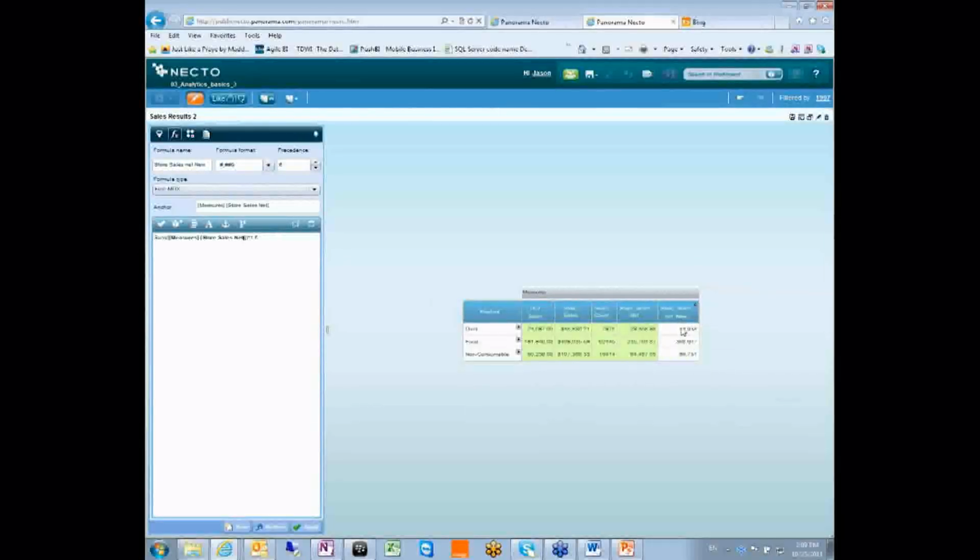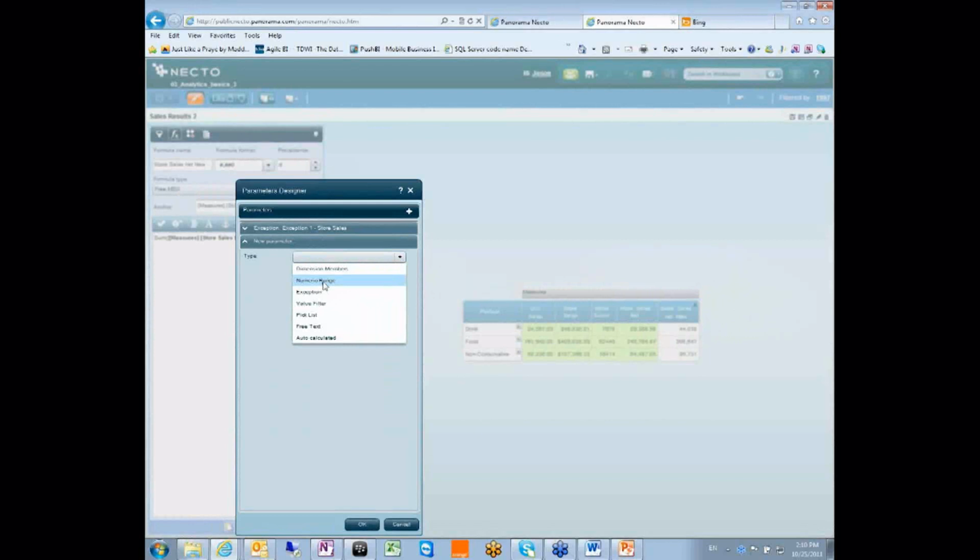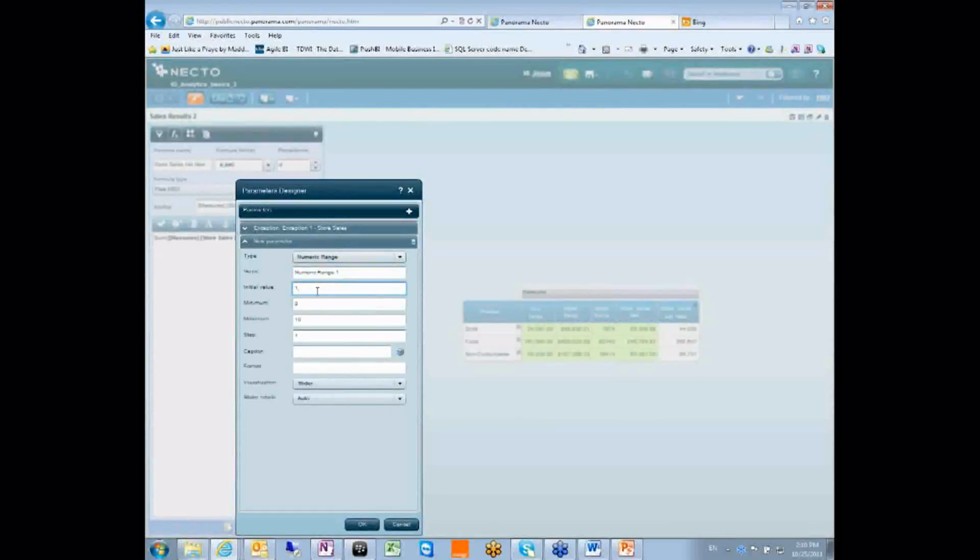Now, what we are capable of doing here is bringing this function to life, meaning that it won't be a hard function, and it's very similar to what we did with the exceptions. So, for instance, I can click here on parameters and say I would like to create a new parameter. I know that I have a parameter on exception. I would like to make a new one, and I would like to click here and say this parameter should be a numeric range, just nothing more.